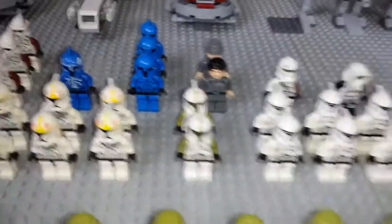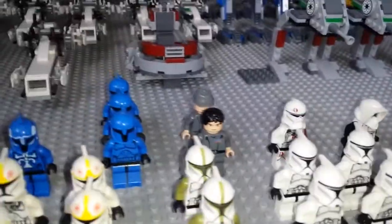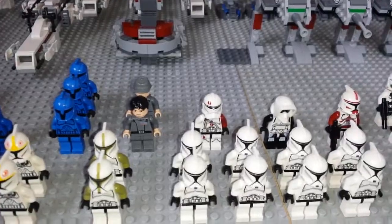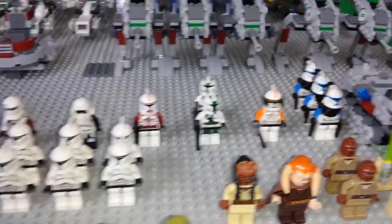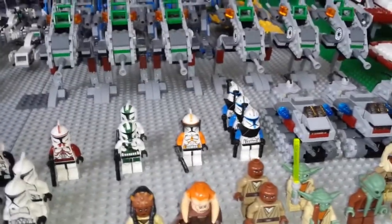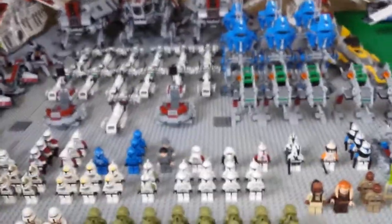We have two commanders from the eight plain regular Episode 2 clones, and two custom officers — both with clone faces, though one is hard to see because he's wearing a hat. Then we've got a BARC trooper from the new sets and a scout trooper. Over here we've got our named commanders: Commander Fox, Commander Gree, Commander Cody, and three Captain Rexes — until I get two Codies and four Rexes, the other variants are over to the side.